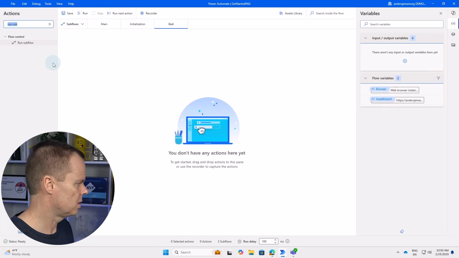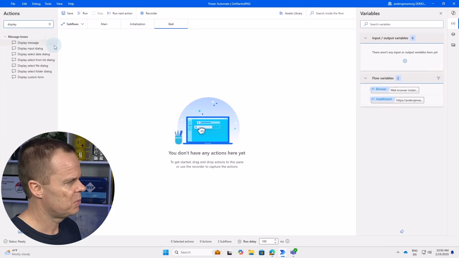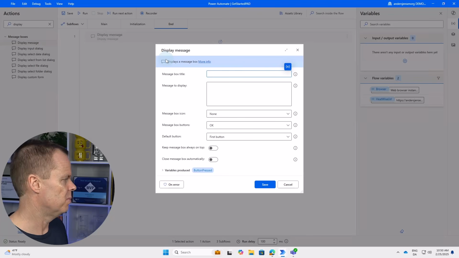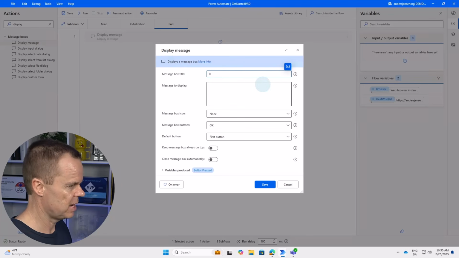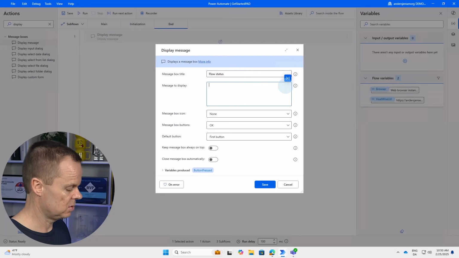So we will do that with a display message. A display message is a nice way to present the user with a message. So here we can give it a title. I will call it flow status. And then in the message to display, I will say something like, your flow ran successfully.